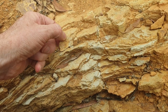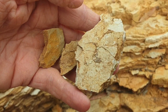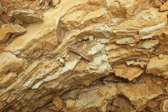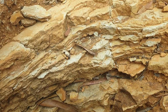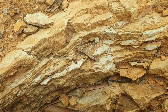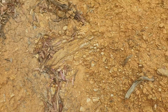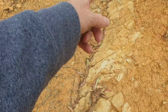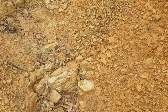And hopefully in the sequence we can actually look for fossils, find fossils. Usually I find one by now if there's some fossils in the formation, but well, it's good to actually look at the lamination and strike and dip. It does get a bit upsetting when you're actually looking for fossils, but you know, this is just the way things go.